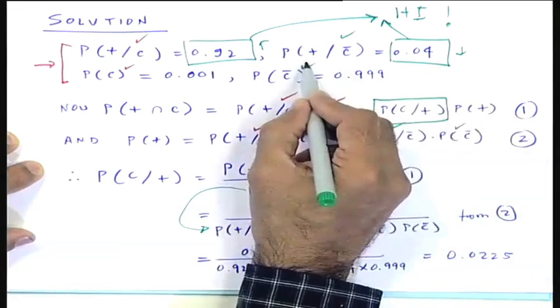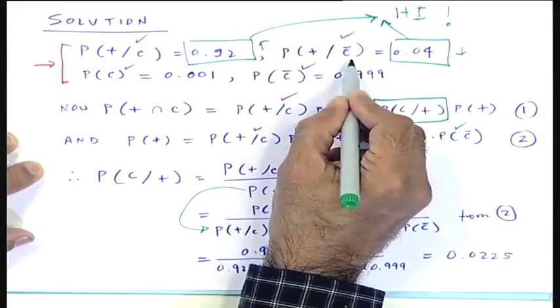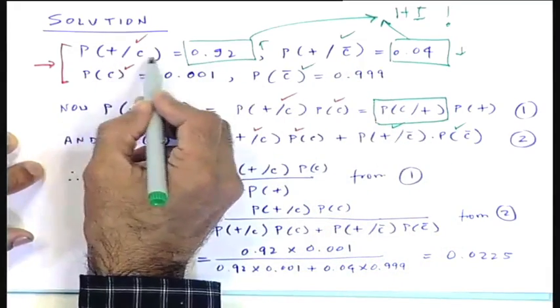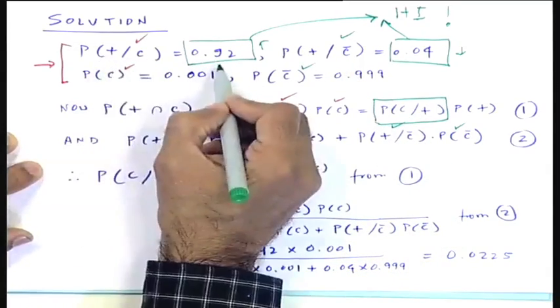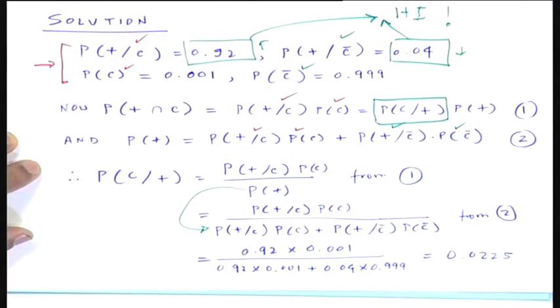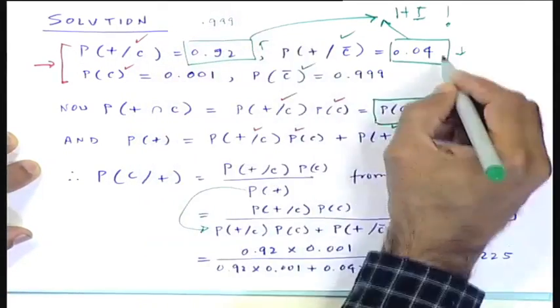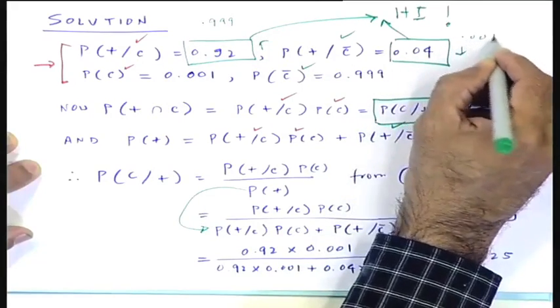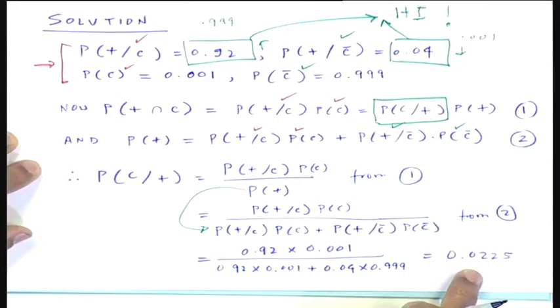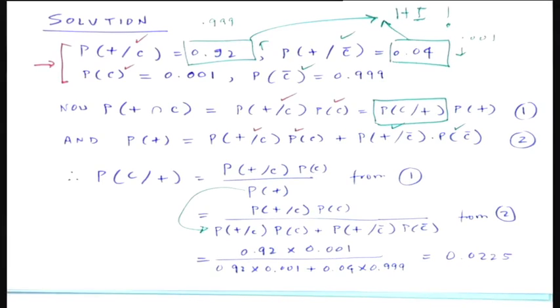This has to be low because this is saying there is cancer when there is no cancer. And this is saying there is cancer and it's saying positive. This should be as high as possible. What we have done, we have taken this to 0.999 and we have reduced this to 0.001. If you do that, this result is still only 50% okay. That means you need a machine that must be much better than what these fellows are supplying to you, at the performance level at which they are supplying it.